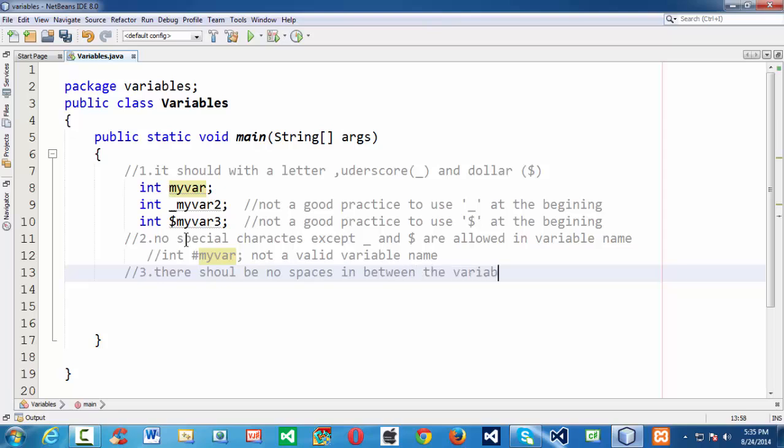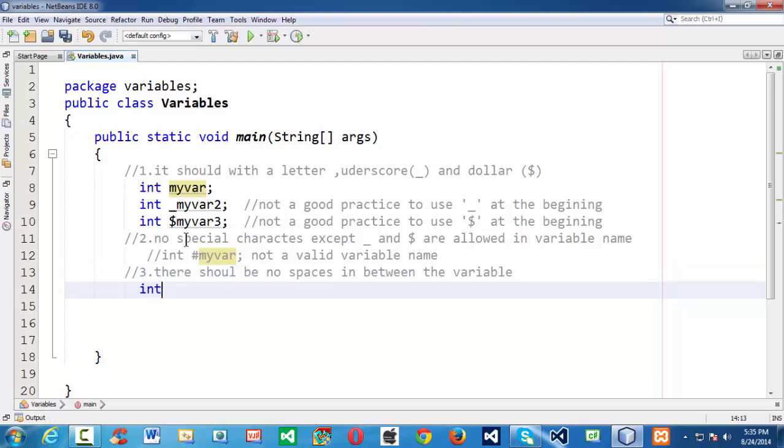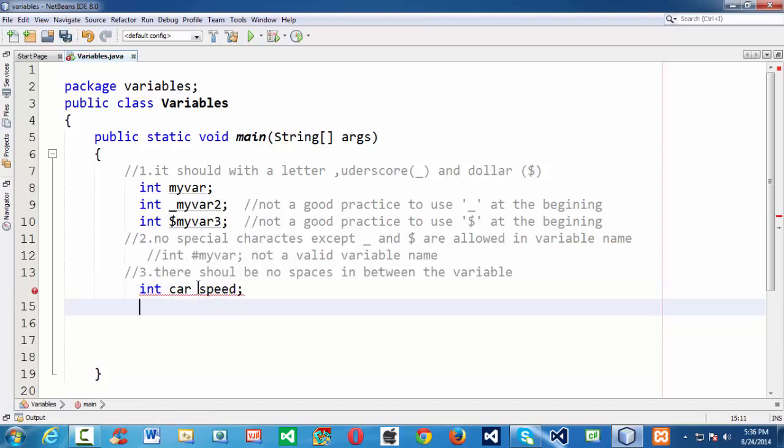That means if your variable name consists of two parts, say you want a variable name like int car speed, it's not allowed to have spaces in between the variable names.